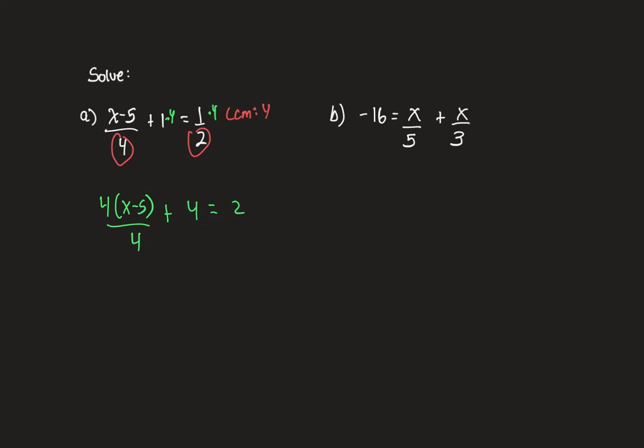Just like before, we saw that we have a number and a bracket, nothing in between them, so I can cancel out the outside 4. We talked about that earlier, leaving me with the x minus 5 plus 4 is equal to 2. We want to collect our like terms, right? So my like terms here, I've got a negative 5 plus 4 and a 2 on the other side of the equal sign. So I've got negative 5 plus 4, which is negative 1. So x minus 1 is equal to 2. Move the minus 1 to the other side, becomes positive, so 2 plus 1, 3.